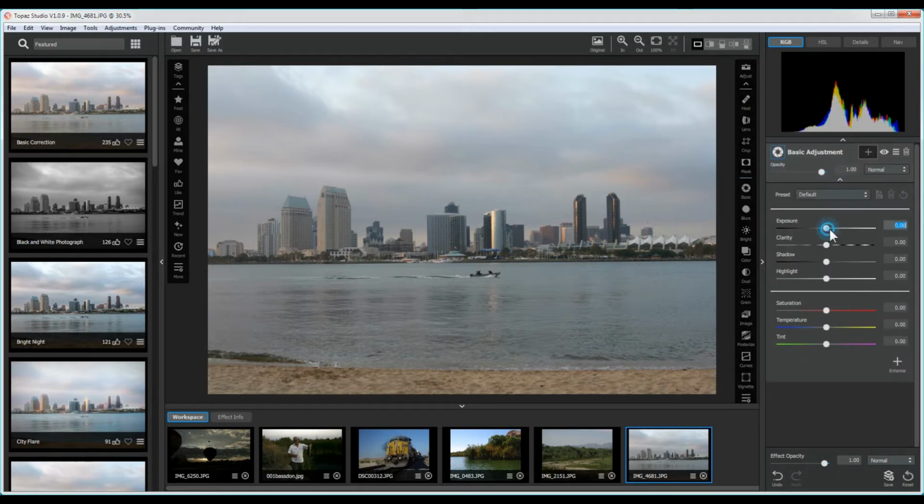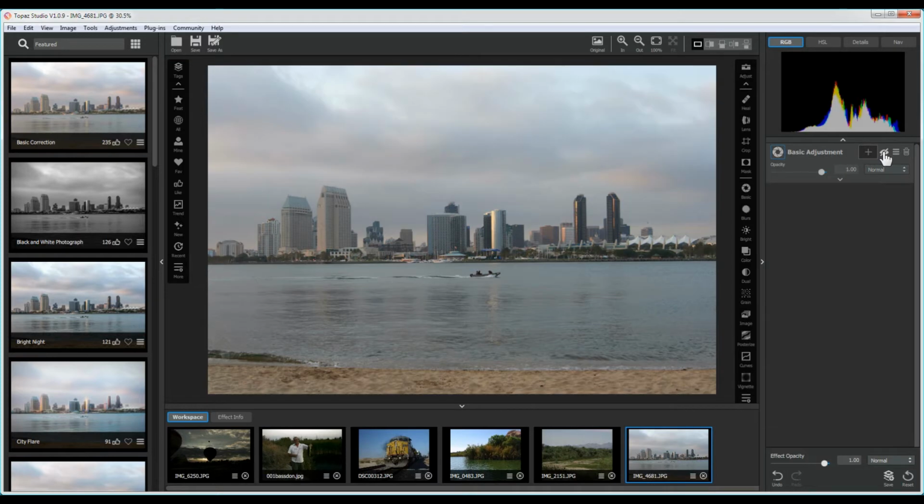Now let's go back and make an adjustment again. Another thing you can do is you can come up here and click on this eye. See, that brings it back to its original state.